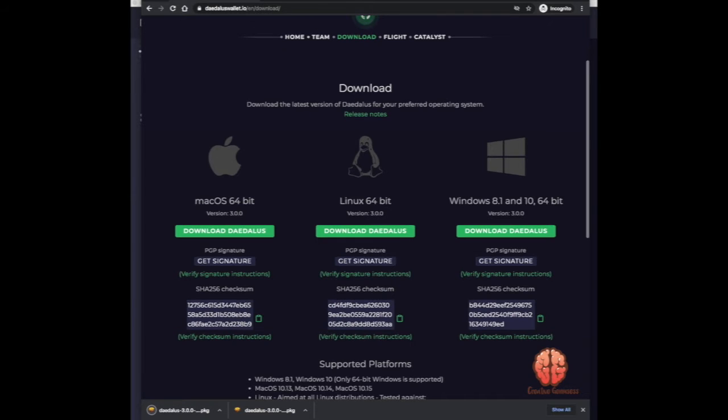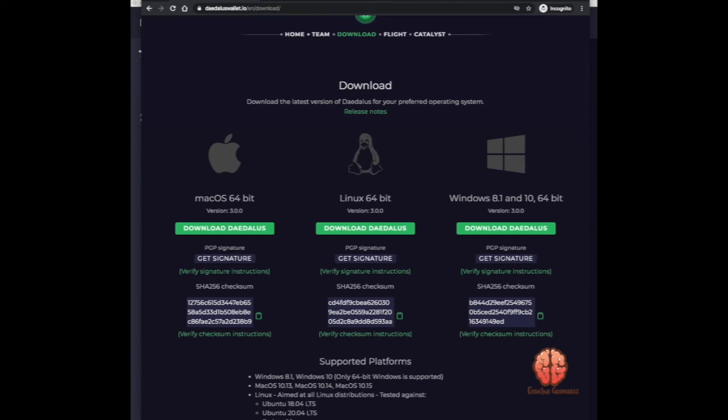Alright, so we're all downloaded. So of course you'll find this on your desktop or your downloads folder, wherever you choose to store your files. So in this case, I already have it installed. It's pretty easy to install. Just run the package, next, next, continue, drag to the applications folder. You may have to enter in your password for your computer if you have one set, and then that's it.